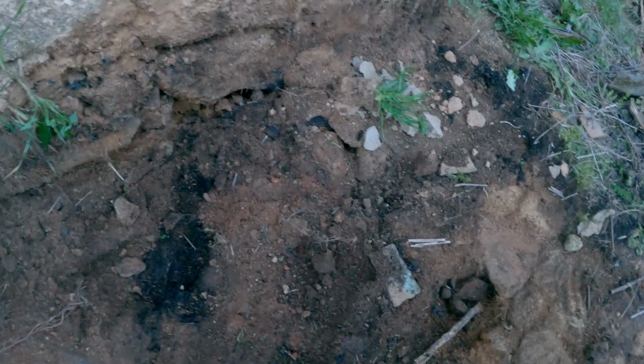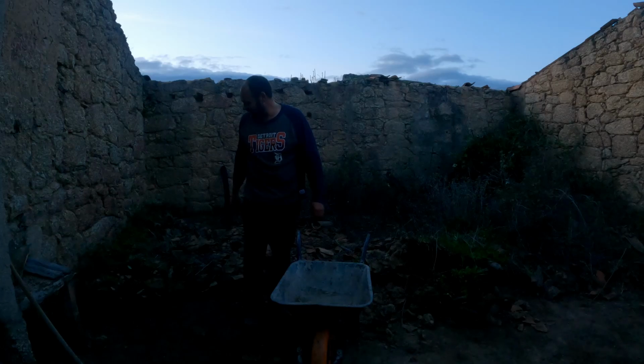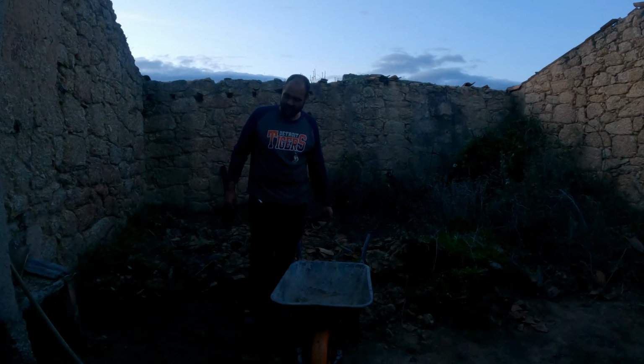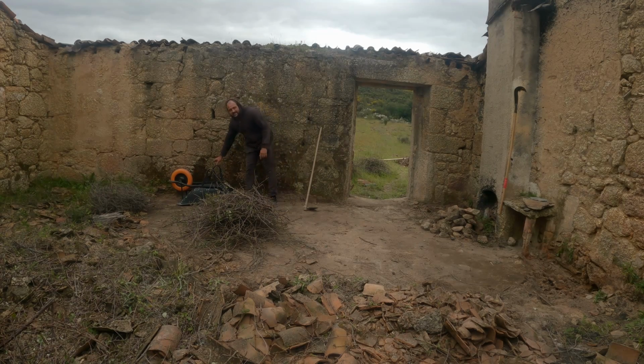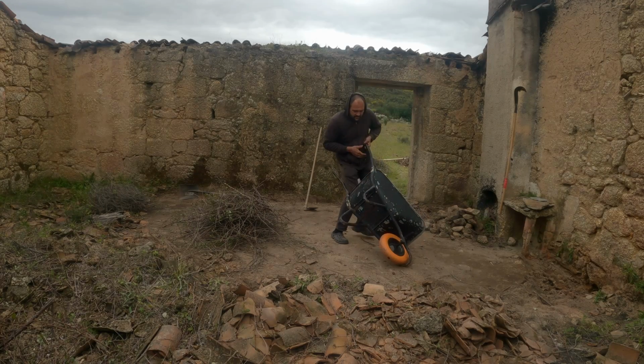I doubt we're going to find anything really cool, but it's just been glass and metal so far. But it's turning out to be quite exciting doing this, wondering what we're going to find. Not that there's probably anything, but you never know, maybe a trapdoor with some gold. Another chilly afternoon doing this. I got rid of more brambles. It's really fresh. I'm sure I'll heat up after a few wheelbarrows.